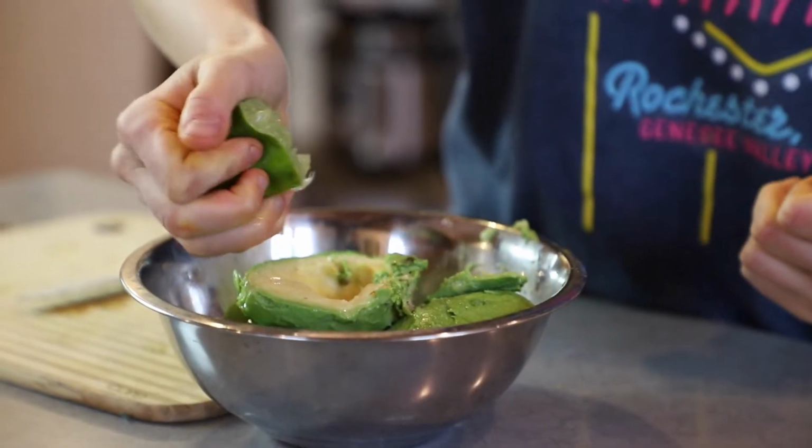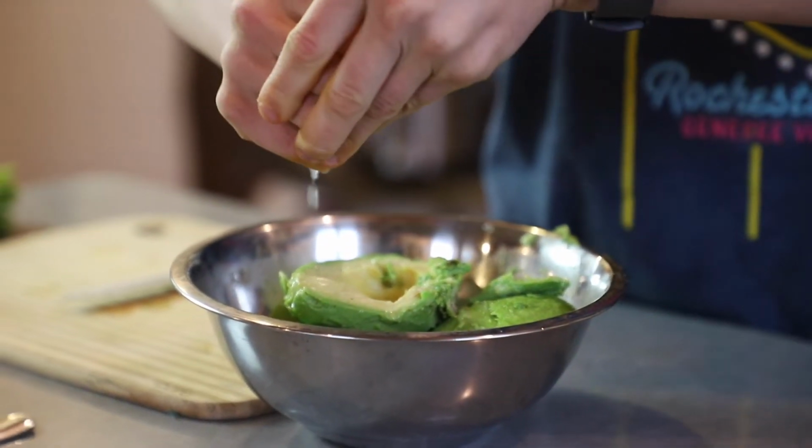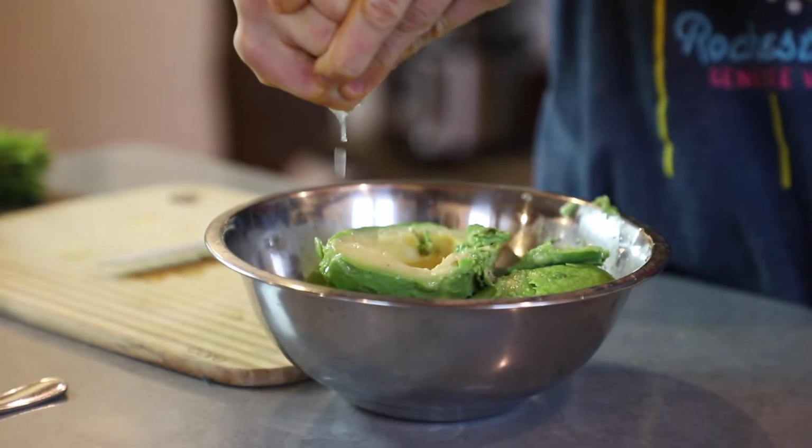I will use lime juice on the avocados. It works, one, to flavor it deliciously, and then it also helps keep the avocado from turning brown. The seasonings I use are simply salt and garlic powder. I also add cilantro, fresh cilantro.